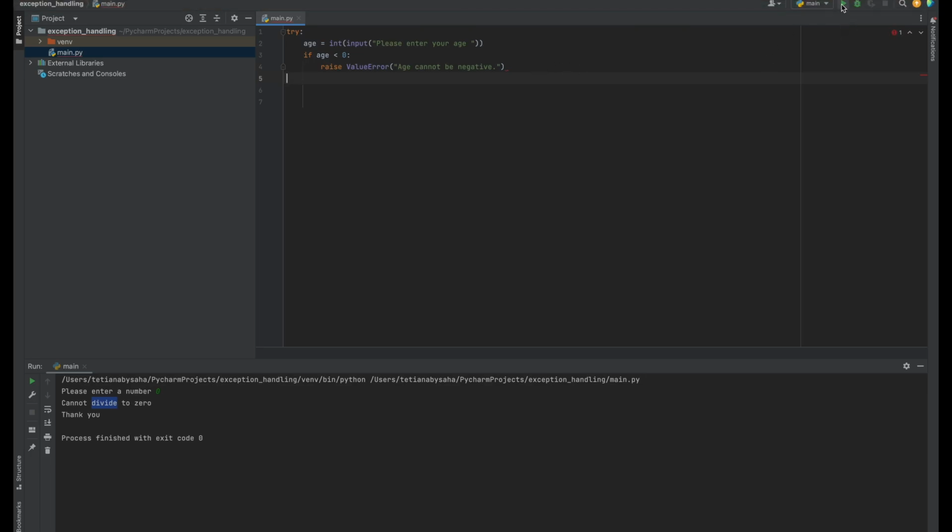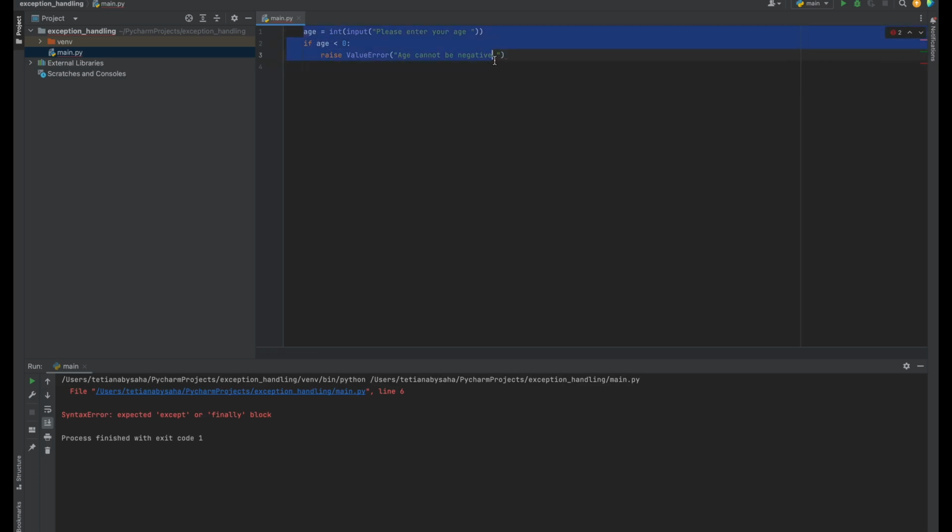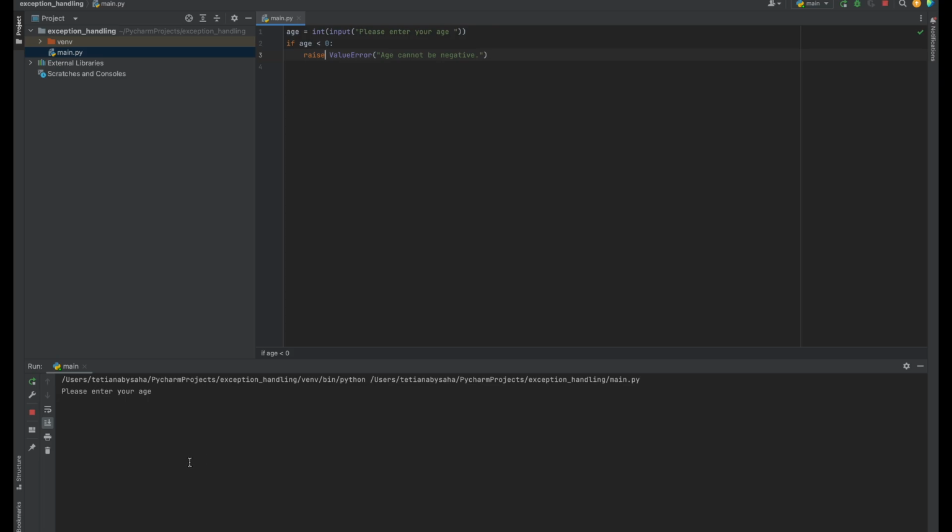So let's test it. Oh, we don't need this try block. Okay. Just like that. So you just write age. We ask user to enter the age, and then we check whether age is less than 0. Then if it's a negative input, we would raise a value error and tell user that age cannot be negative.